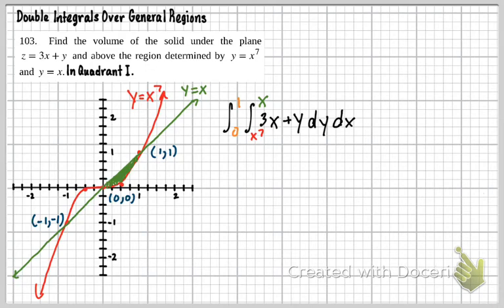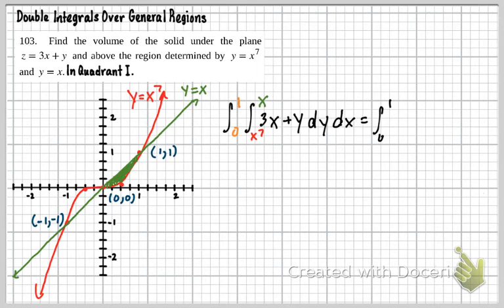But again, it always comes back to understanding the picture that you see here and being able to determine if the function is on top on the whole interval of the x or on the whole interval of the y. And that determines what I do first. So the integral then is going to be from 0 to 1. And I'm wondering, no, this will be okay. All right, so we're going to go with 3.